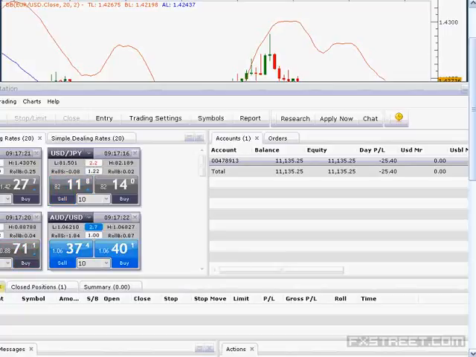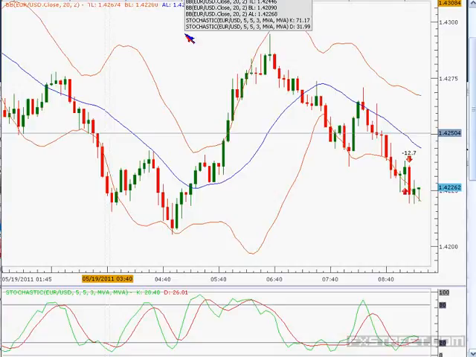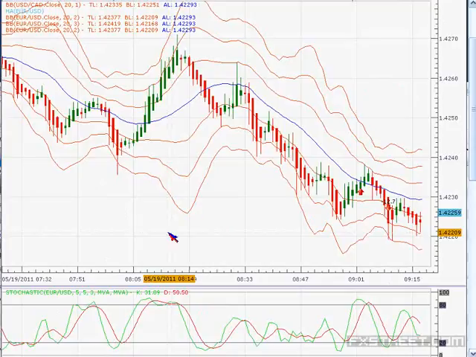So let's see, some questions here. What time frame do I look for intraday trading? Generally speaking, I'm on the 5-minute chart, although some of you who've seen my webinars before know I also sometimes use a little bit of a scalping technique, and I'm just going to show it for you. It's the 3 Bollinger Band setup I use. I use a 1, a 2, and a 3 standard deviation Bollinger Band setting, and the idea is that sometimes we're going to scalp in between each of these band levels.